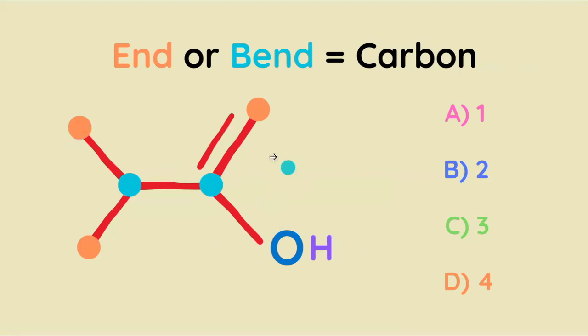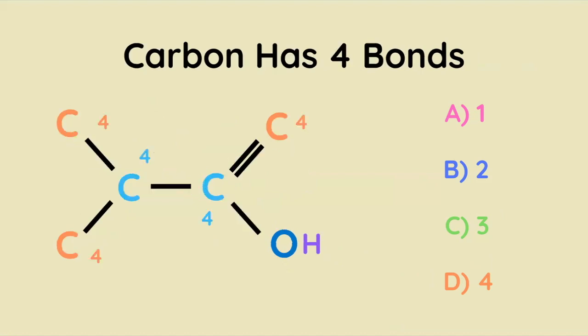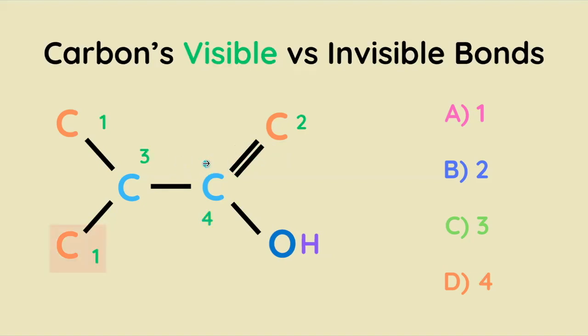So this molecule right here is going to have 5 carbons because it has 3 ends and 2 bends. The key to finding the number of hydrogens which belong to each carbon is the rules of bonding, which tell us that carbon must have 4 total bonds, 4 sticks. However, when we represent molecules in bond line form, it limits the bonds we explicitly see. For instance, we see one of this carbon's bonds, even though it has 4 bonds in total.